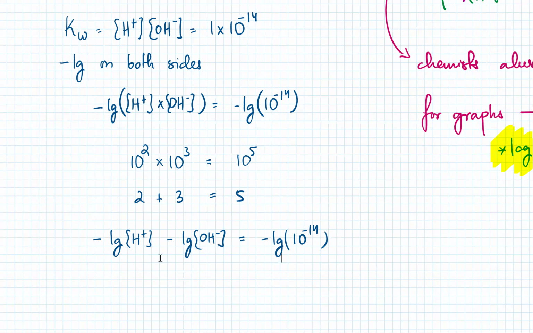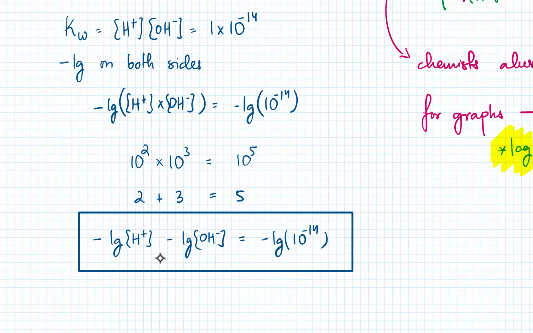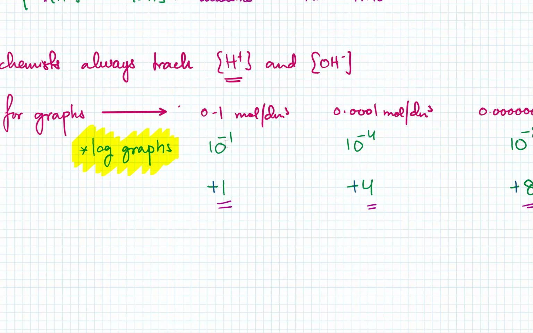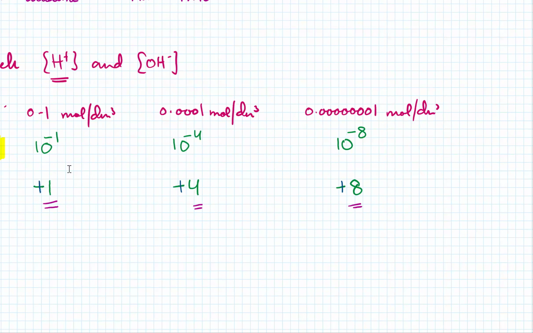Why did you multiply by minus log on both sides, as opposed to log? What is your question, why am I taking log or why am I taking minus log? Why minus log instead of log? The reason is, remember, I told you the concentrations. If I took just log, what do I get over here? I get minus 1, since this is 10 power minus 1, and this is 10 power minus 4. You don't want minus, that's why. I just don't like minus values.